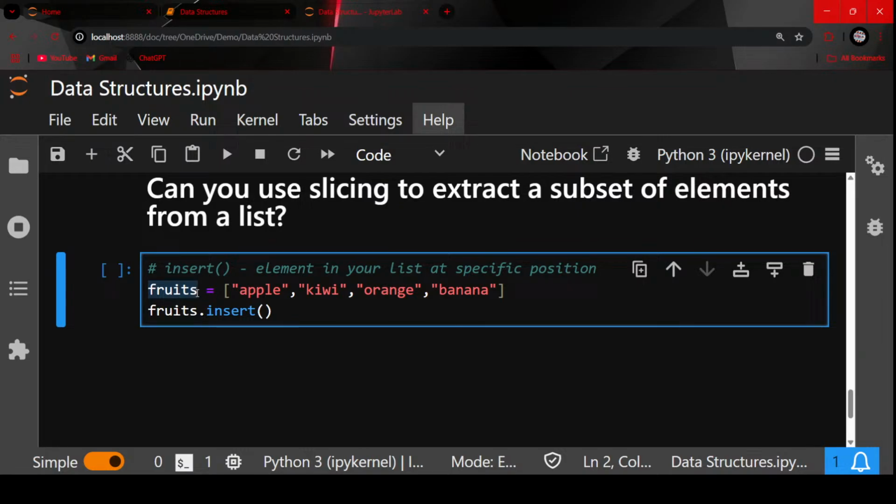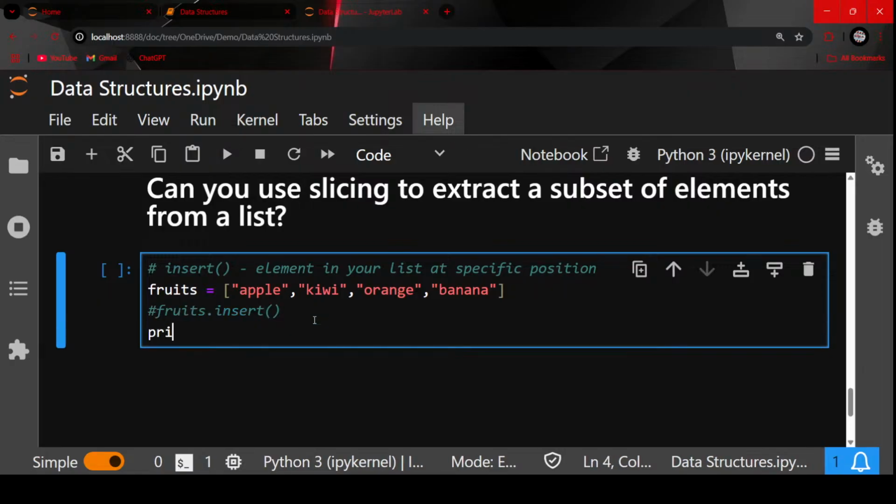Here, as you can see, fruits is a list object, as we have stored items inside square braces, and square braces denote that it is a list. Let me comment this line and show you one more important thing.